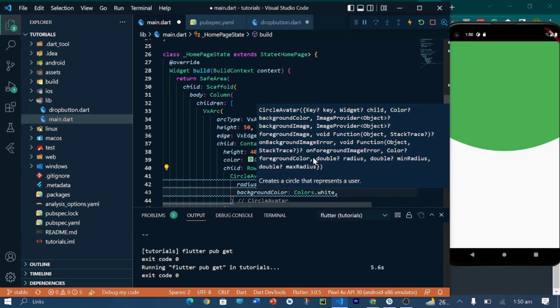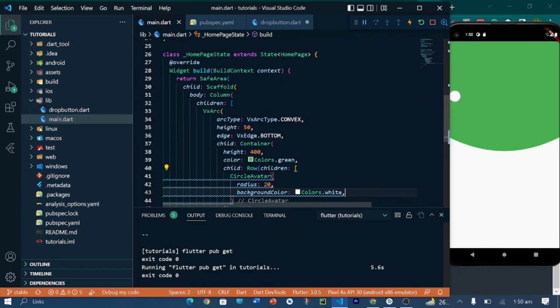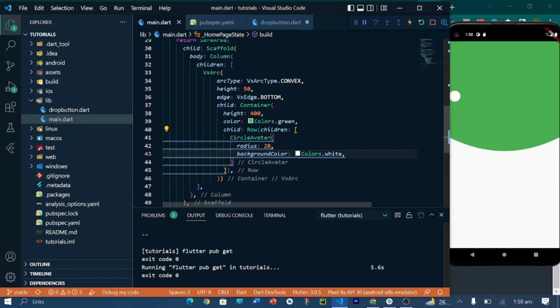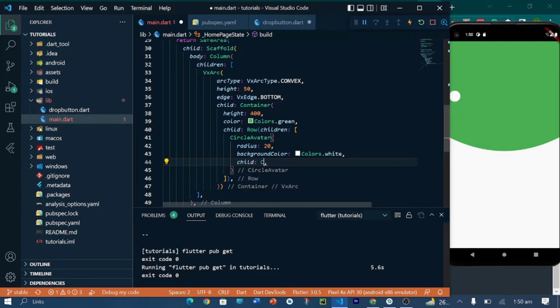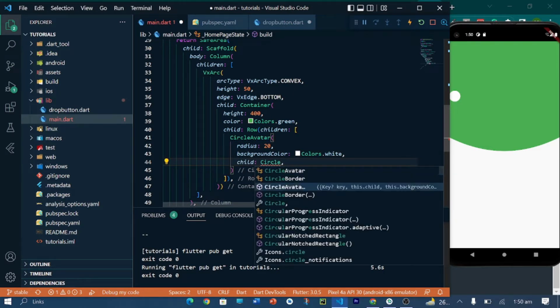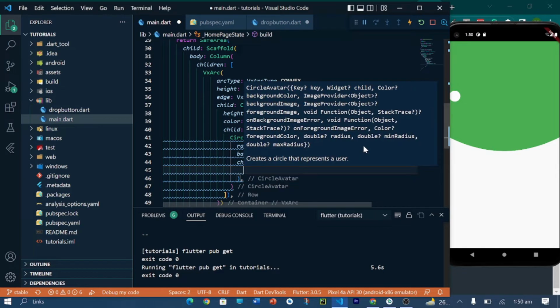Okay, let's check it. Yes, it's perfect. And inside this I will create another circle avatar and pass text.